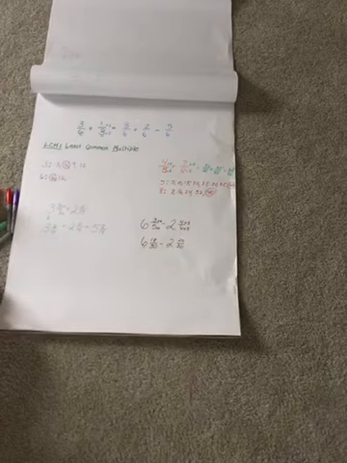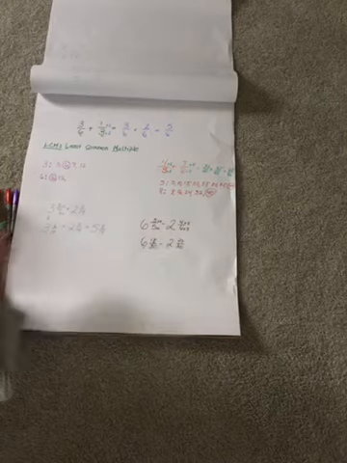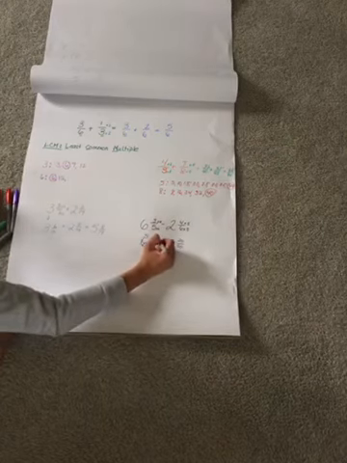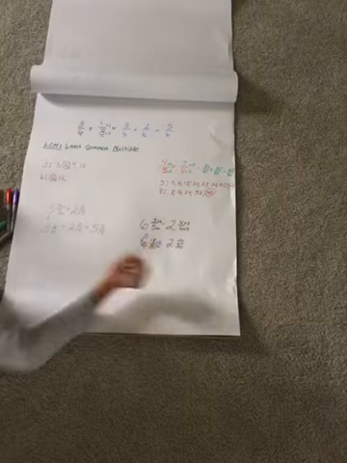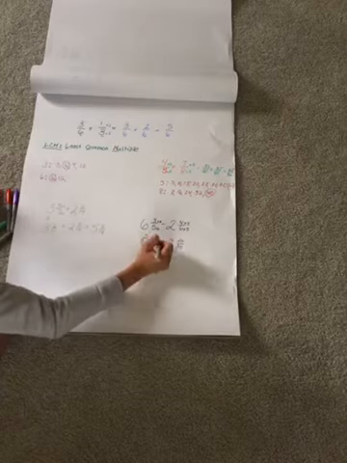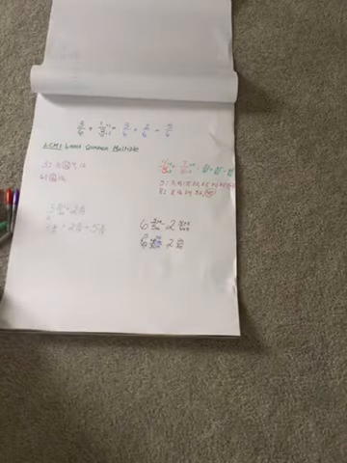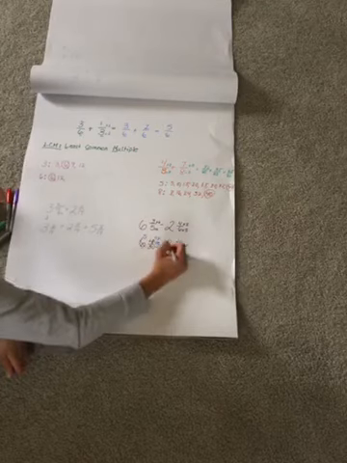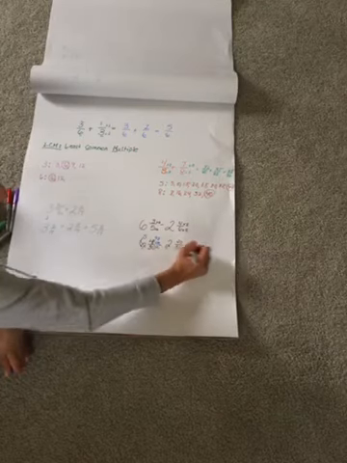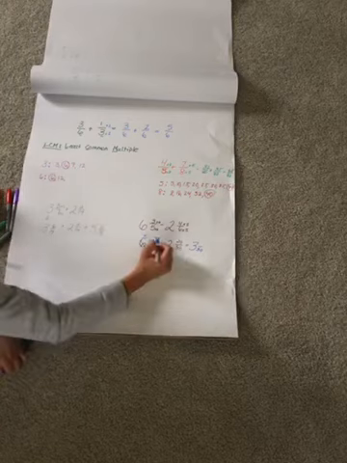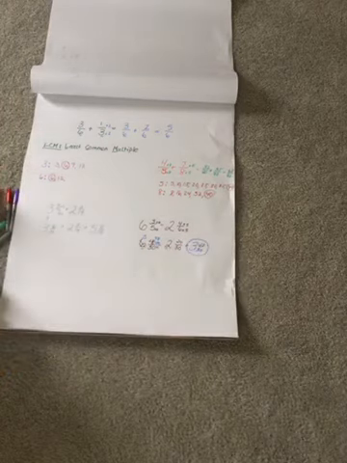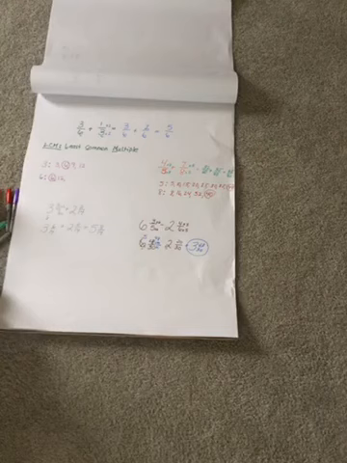Okay, now we are back to what we did yesterday. I noticed that my numerator is smaller, so I'm going to borrow. And my whole, I'm going to add over here. And when I do, I get 48. Now I can easily subtract. 5 wholes minus 2 wholes is 3. That denominator stays 30. And 48 minus 20 is 28. So my answer would be 3 and 28 over 30.